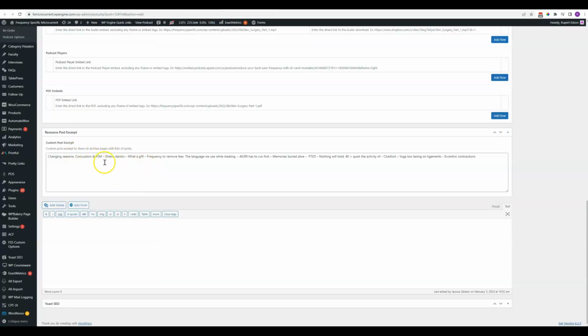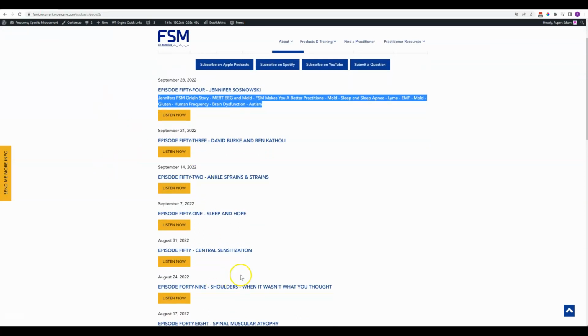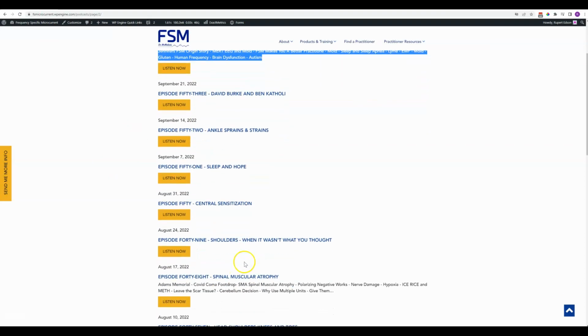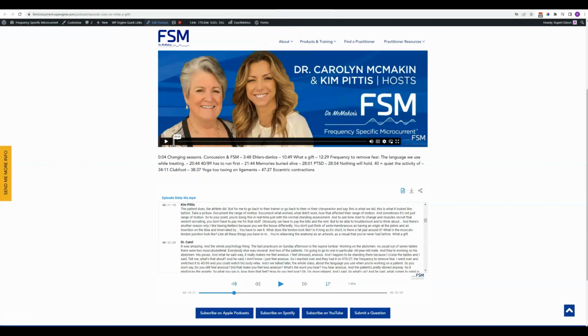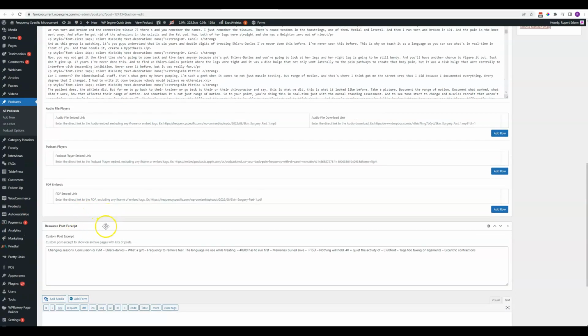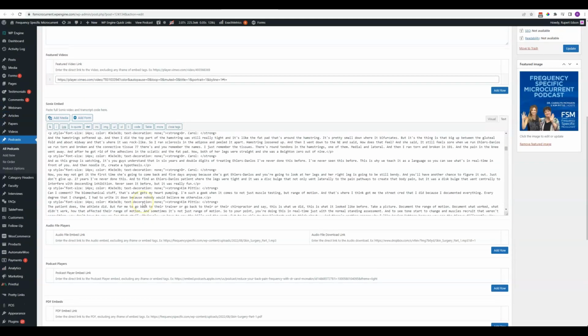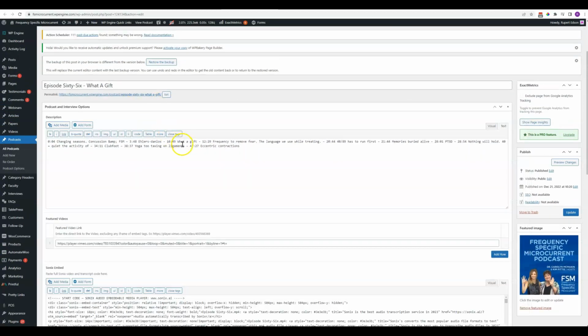Down here we have this post excerpt, and as you've seen on some of the others, that's what gets this excerpt text to show up here. On several of them you didn't really have that, but where you did have it, we have put it in so that it shows up here, and there's a little bit of a description as to what that post is about. As with any of these, if that order doesn't make sense to you, you can drag and drop these items so that they show up in a different order, a way that makes sense to you. If that's easier for you, you can change where that shows up.